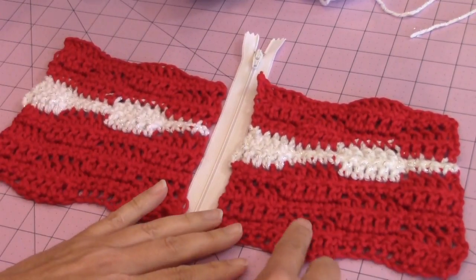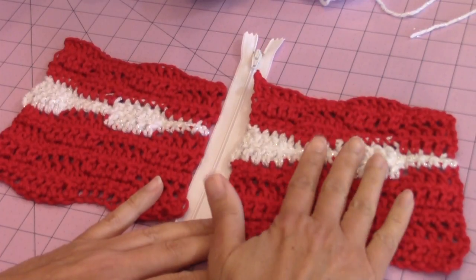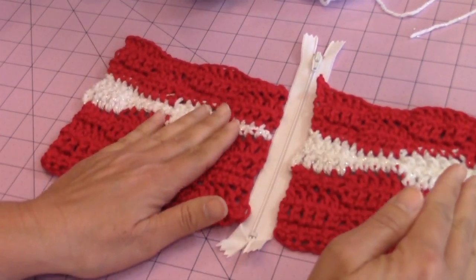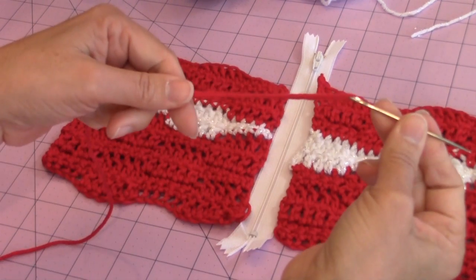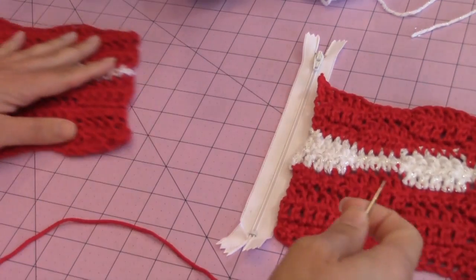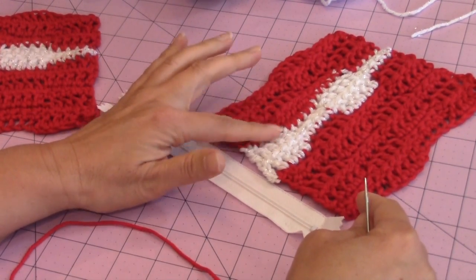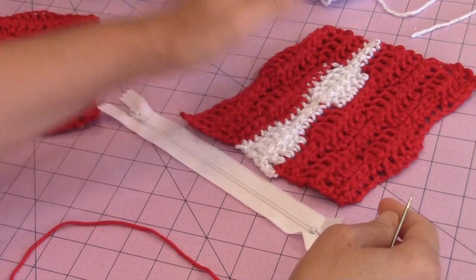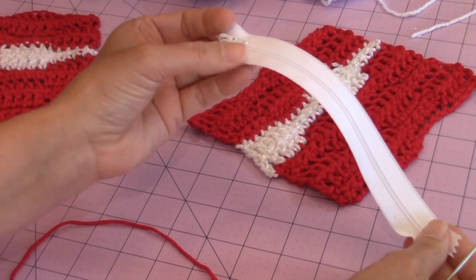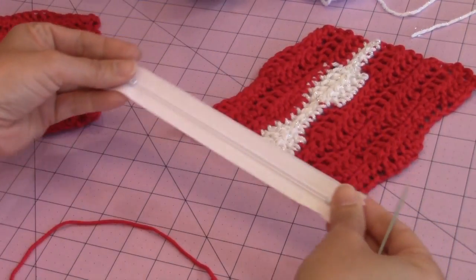So I have a total of 12 rows for this panel, and the same thing for the opposite panel. And what I'm going to do is take the same colored yarn, and you're going to line up the panel. Make sure that you have the right side up. The ridge side is going to be down. And then I have the zipper with the zipper part up, the part that unzips, that's laying up.